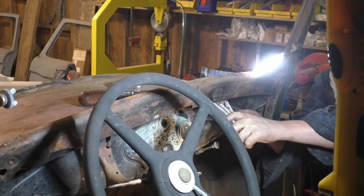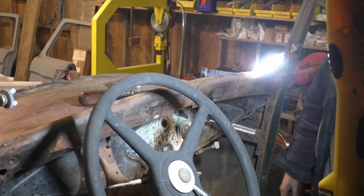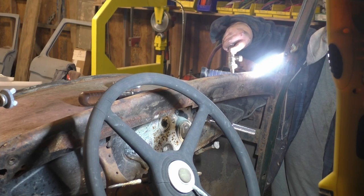I wish I could heat it while I got the ratchet on, or the vice grip on there, but I can't. It keeps coming off. Or I can't heat with the vice grip on there because it's in the way. So I just keep doing this.